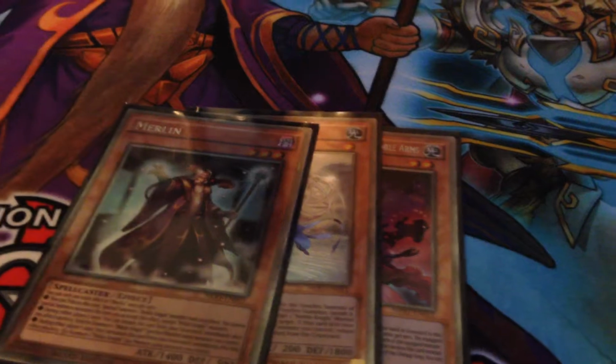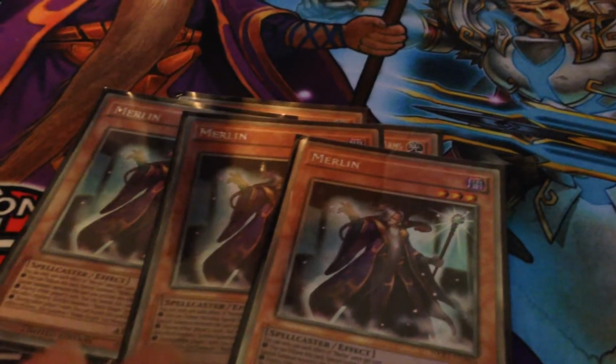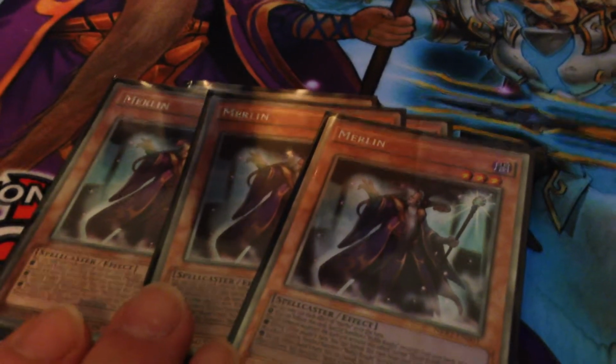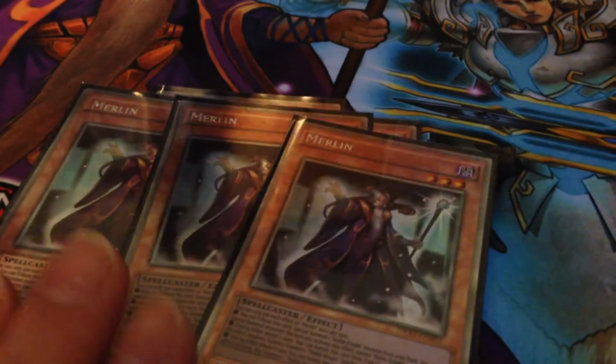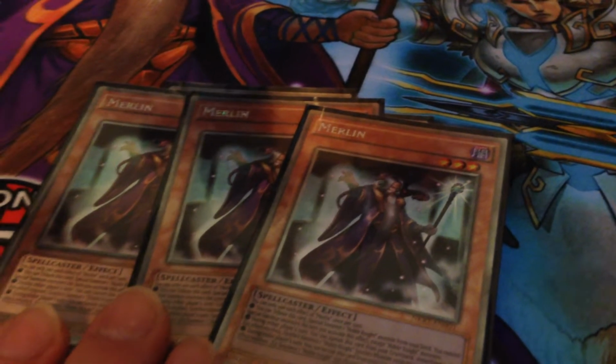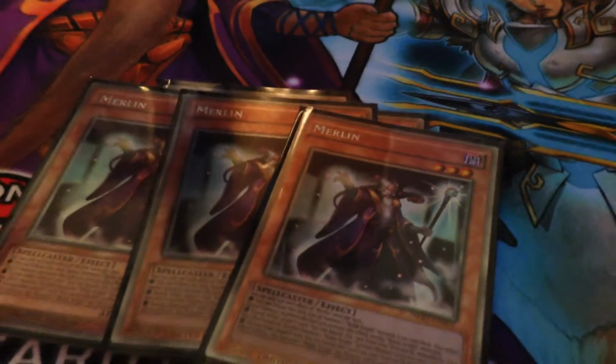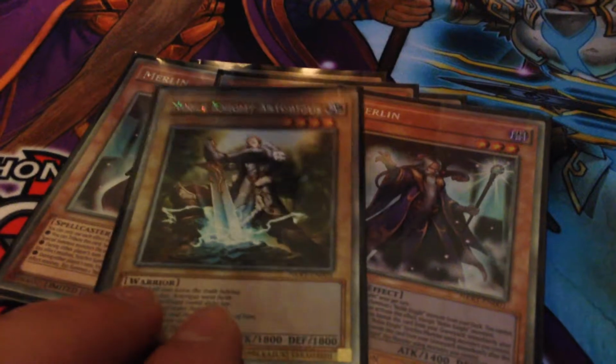And then I run three copies of Merlin. This is a great card. It's a searcher for the Noble Knight monster that you need. You normal summon it, tribute it, special from the deck. It allows you to get your plays rolling. And then I run one copy of Artorgus.